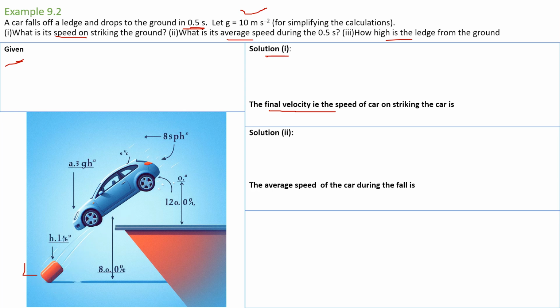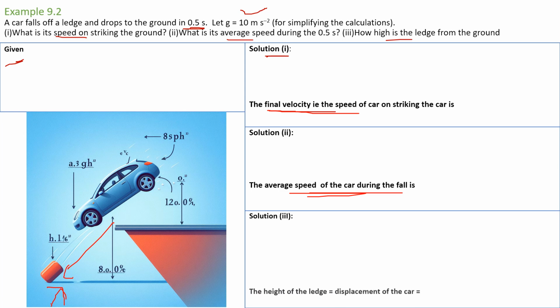The question is to calculate the final velocity of the car. Next, what is the average velocity, or average speed, of the car? I told you speed is not constant, speed is changing. So when I want to say what the speed of my car is, it's not a single number. Generally we take an average. So what is the speed of my car during the whole fall? The average of it.